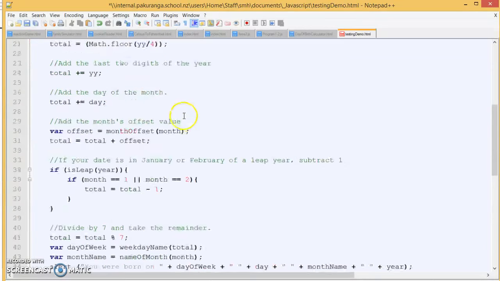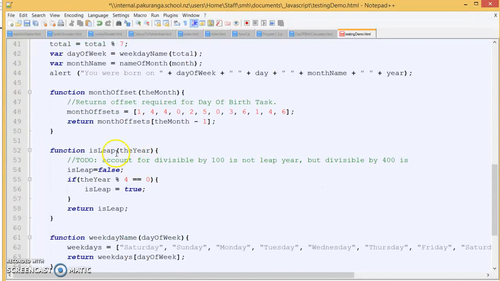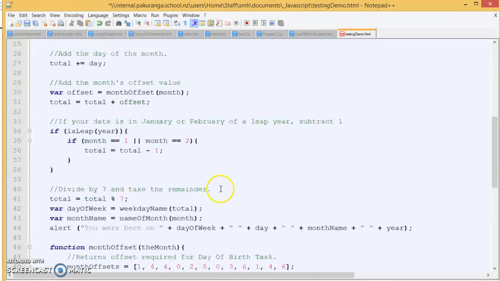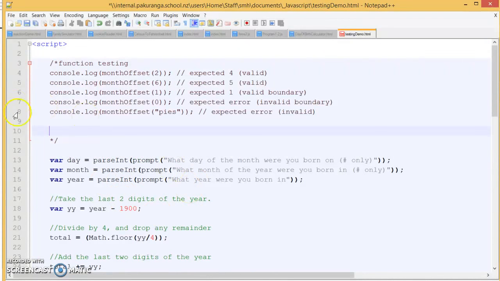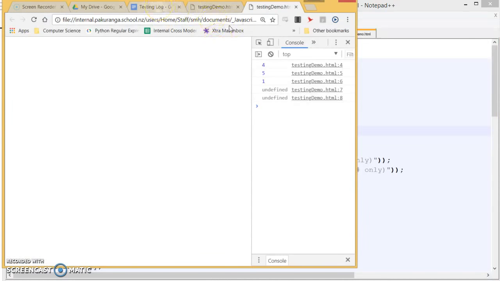So as I decide to test, for example, my isLeap function, which is clearly wrong at the moment because there's a to-do in it, I can add some testing in here and add some more comments about what I'm doing there. So what I'm building here is an overall record of my testing actually within the program, and let's have a look at what that would look like in the testing log.